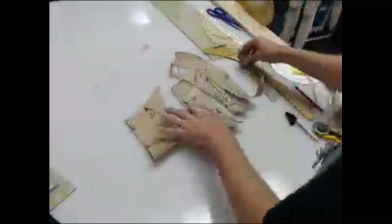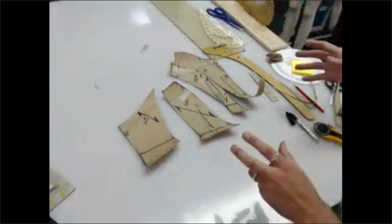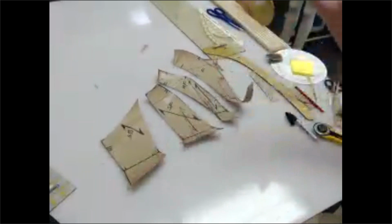Because I want to show you some other stuff for patterning. So we've got a side back, side front, middle front, a front. I lost my back, but we all get what the back was.